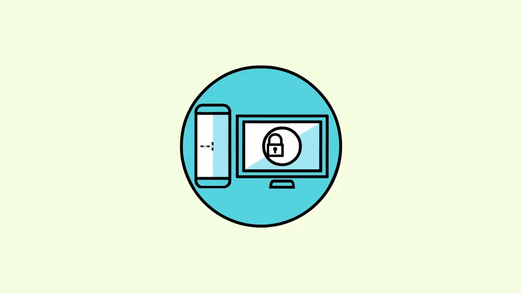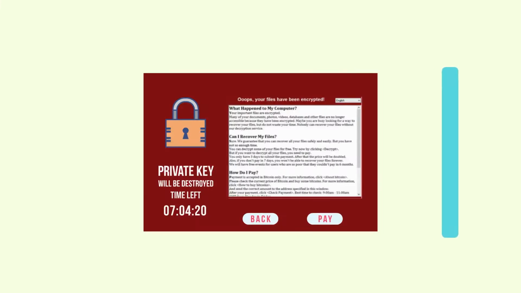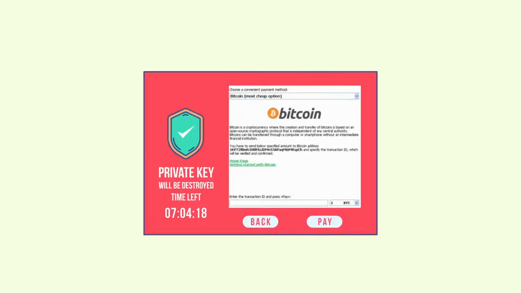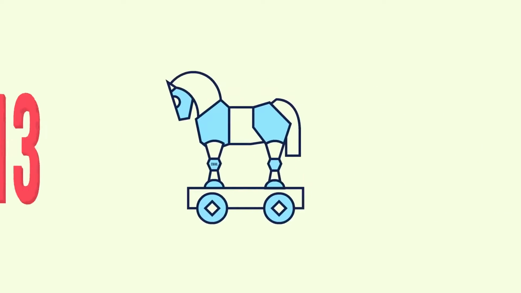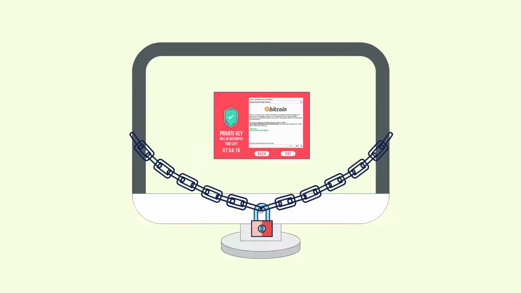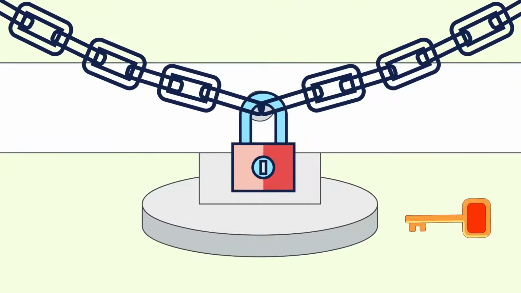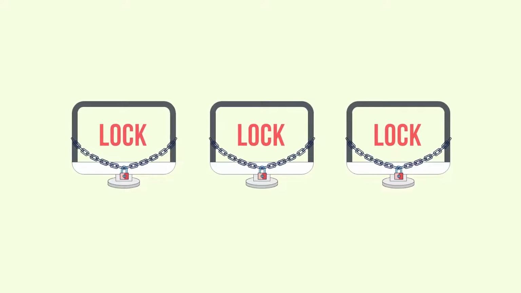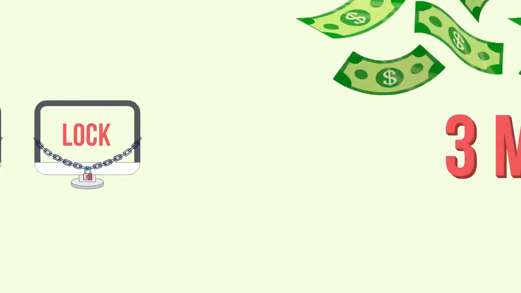Now here are 3 examples of encrypting ransomware: CryptoLocker, WannaCry, and Petya. CryptoLocker, released in 2013, was spread by a Trojan virus in emails. A robot network of slave computers or a botnet controlled the ransom demands, which was received in Bitcoin. A key would then be supplied to unlock infected computers. Some computers remained locked out. The cyber criminals made an estimated $3 million.